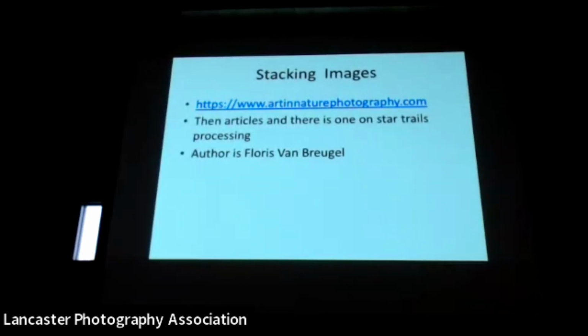I'm processing the star images. The best article I found was on artandnaturephotography.com. It was published probably in 2005. There's an article in there on star trails. The author is Floris Van Bugle. We actually had him speak here in about 2011. He gave a program for us. He was a student at Caltech at that time. Now he's a professor at the University of Reno in Nevada.